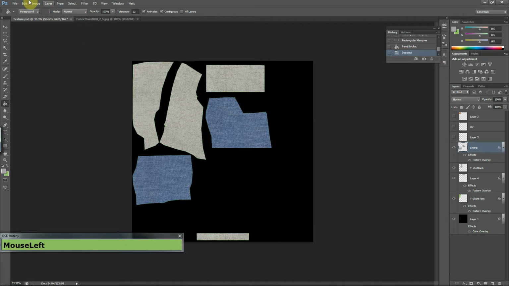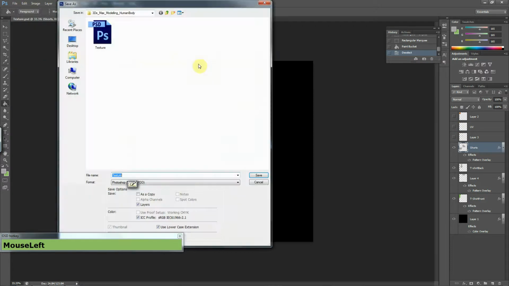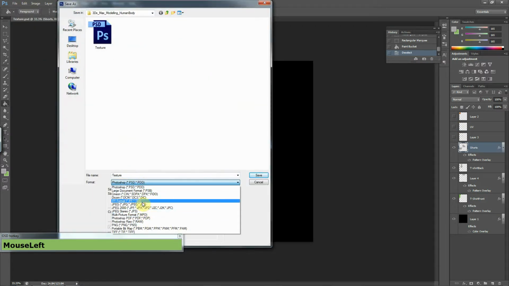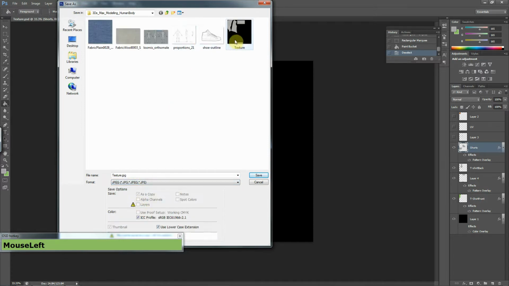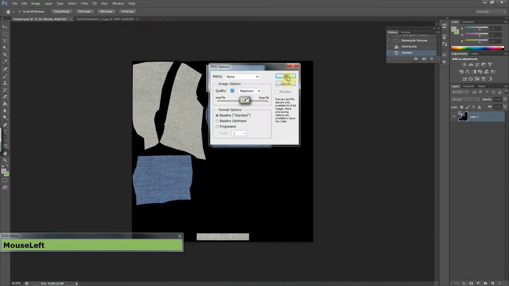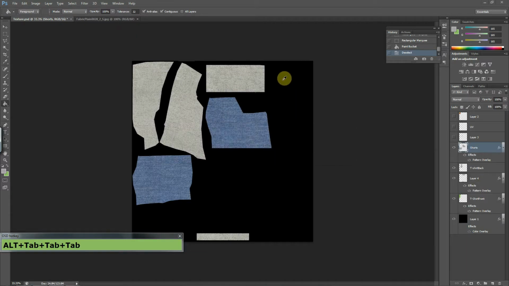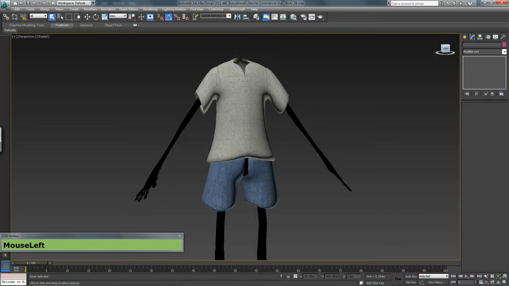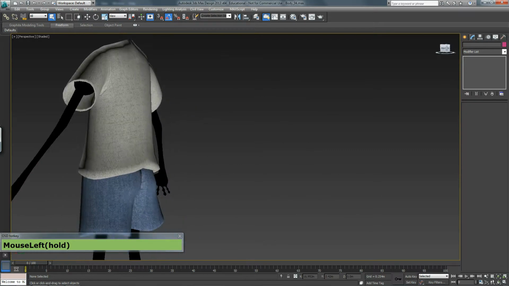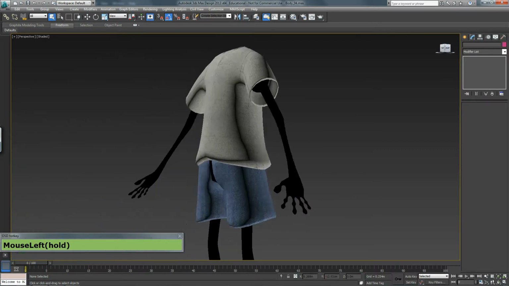Let's turn UVs off. Go to File, Save As, and save as a JPEG, and overwrite our texture file. Save. Okay. Let's go back to 3D Studio Max, and we have textures for our shorts as well.